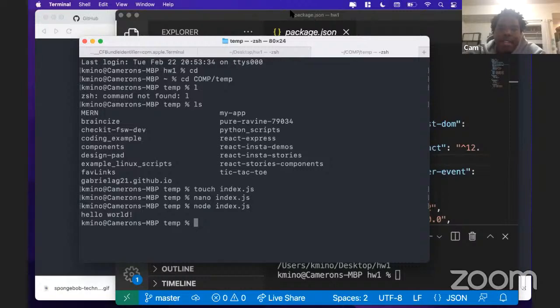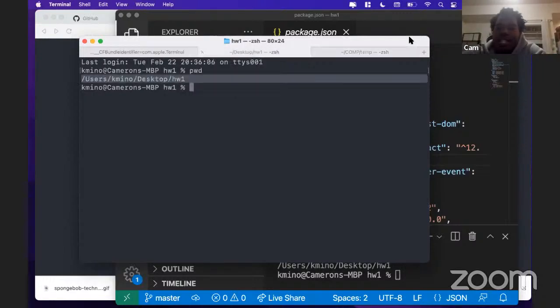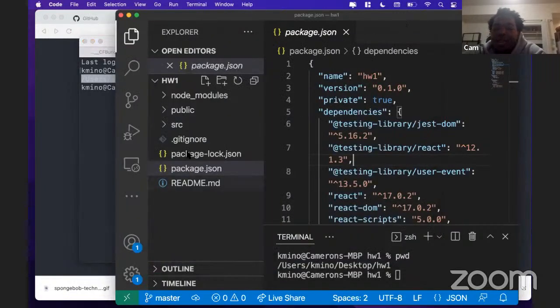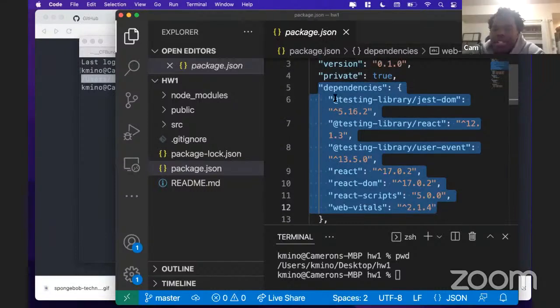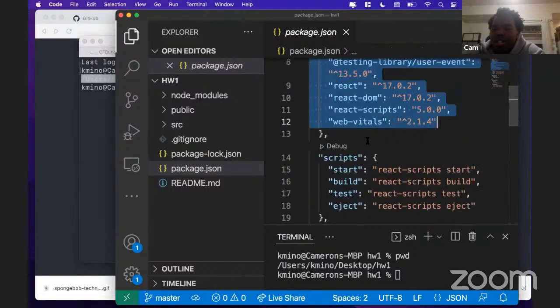So the Create React App command, right, when we use npx, it's using Node and npm to initialize an entire project. So what happens with Node and npm initialized projects is that any project that uses Node and npm like that will create a package.json file for you, which essentially defines all the metadata for your project and stores a record of all the dependencies that you've installed at that level of the project. So remember when Create React App was like, oh, we're installing a bunch of dependencies. These were the dependencies that it was installing.